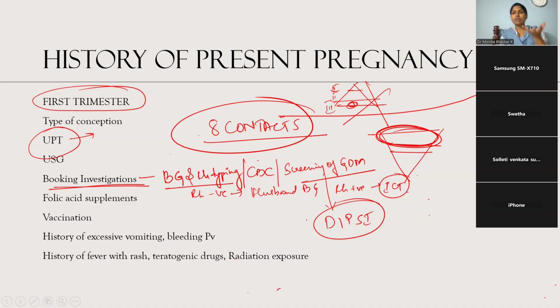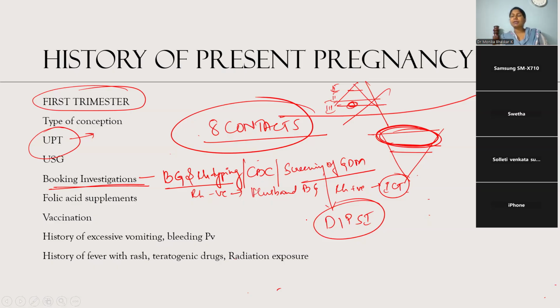So what we are doing is giving a glucose load to the pregnant woman and challenging the endogenous insulin production to see whether it is maintaining the normal blood glucose level or not. So pregnancy is obviously a diabetogenic state. So we have to always screen for GDM. And India is the diabetic capital of the world.